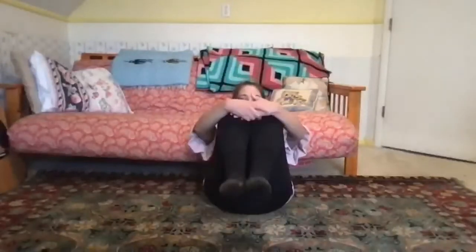Coming back up. Bring the knees together and maybe roll back slightly, just kind of hovering on your hip bones. Give yourself a little wiggle around. Testing our balance here. It's okay if you fall over to one side or the other. Just feeling the little wiggle room.